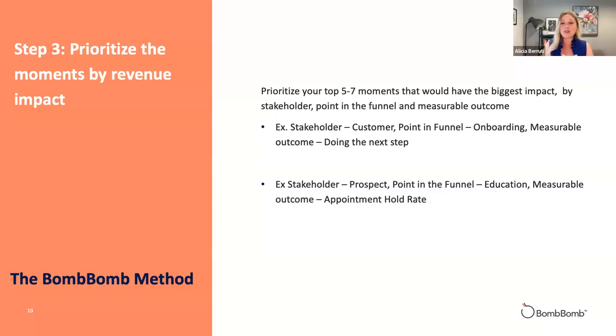The same with a prospect. If you're finding that people are scheduling appointments but aren't showing up for them, and this is a place where you think fixing it would have the biggest impact on your business, then the stakeholder is the prospect. The point in the funnel is the education stage, where you're helping them understand the value that you have. And the measurable outcome you're going to see is if they start holding more appointments. Hope that makes sense for everyone.